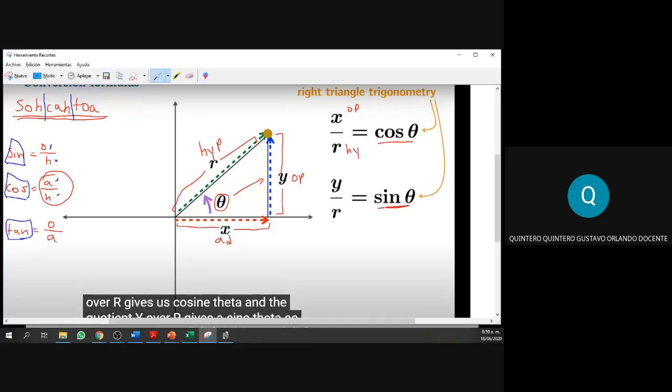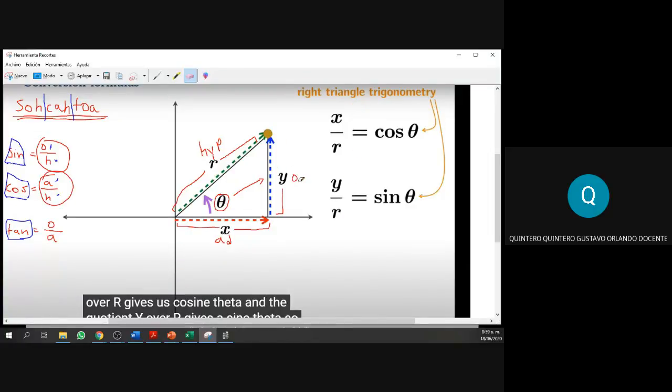And if we study the sine, according to SOHCAHTOA, the sine is the opposite over the hypotenuse. Well, the opposite was Y. This is the opposite, right? You can see it right there, Y. And the hypotenuse is still R. So this right here, guys, is our trigonometry for this triangle. But we are not done.